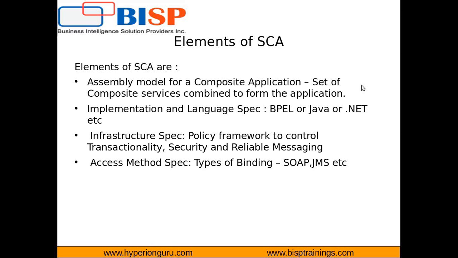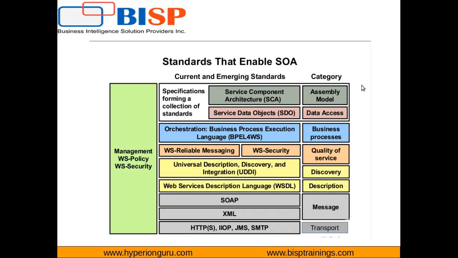For data access, there is a service data object. I want to talk a little bit about it. This service data object is basically defined for abstracting your data layer. You are able to access data resources using a service data object, and this would abstract that layer and give you a way of accessing your data without knowing the actual source of it. And this is mainly used with ADF.